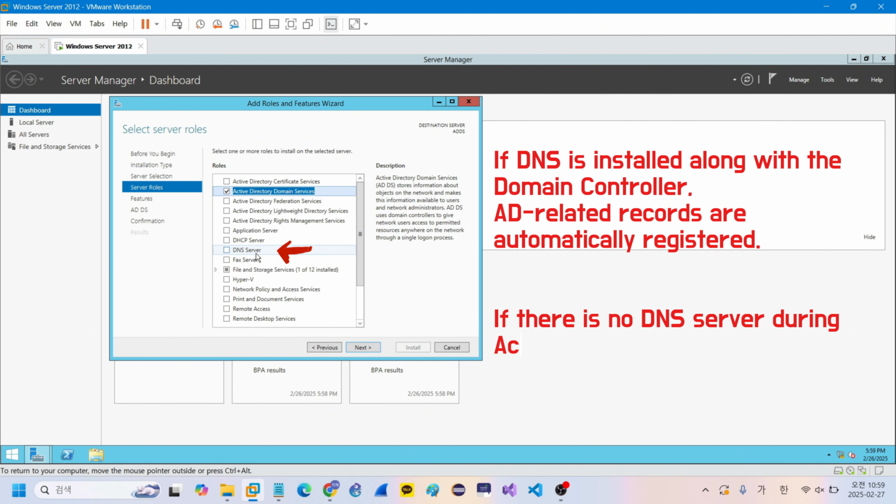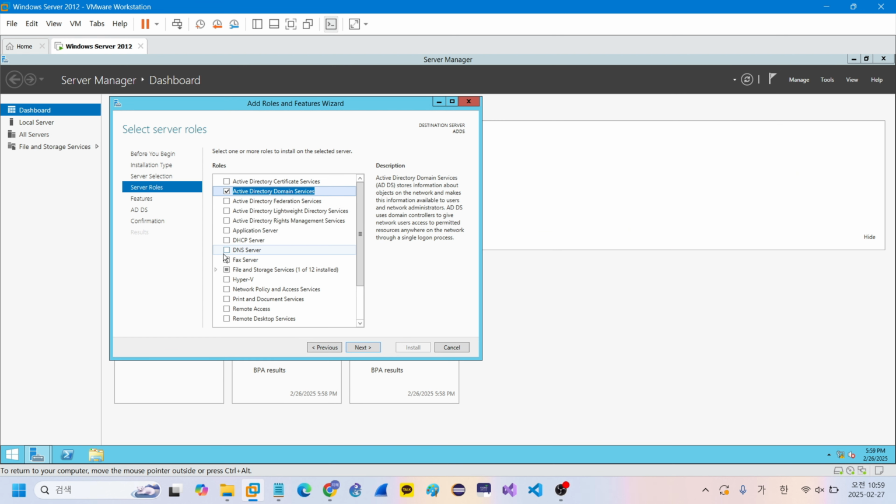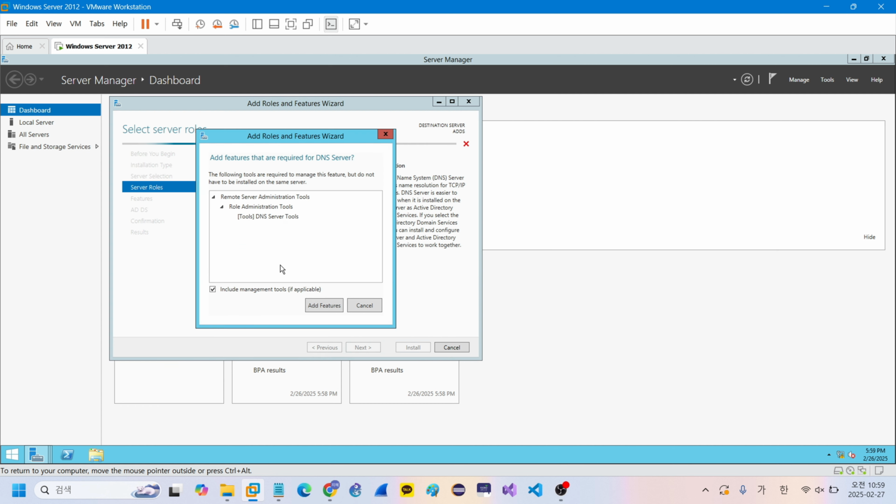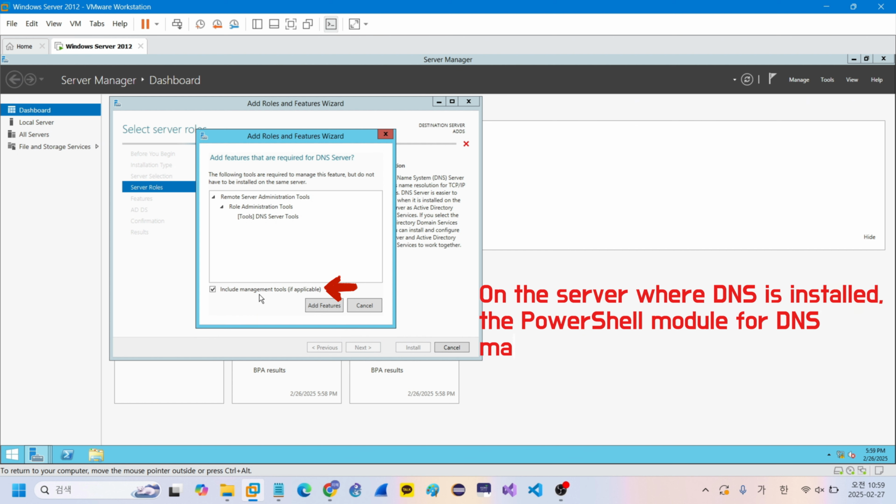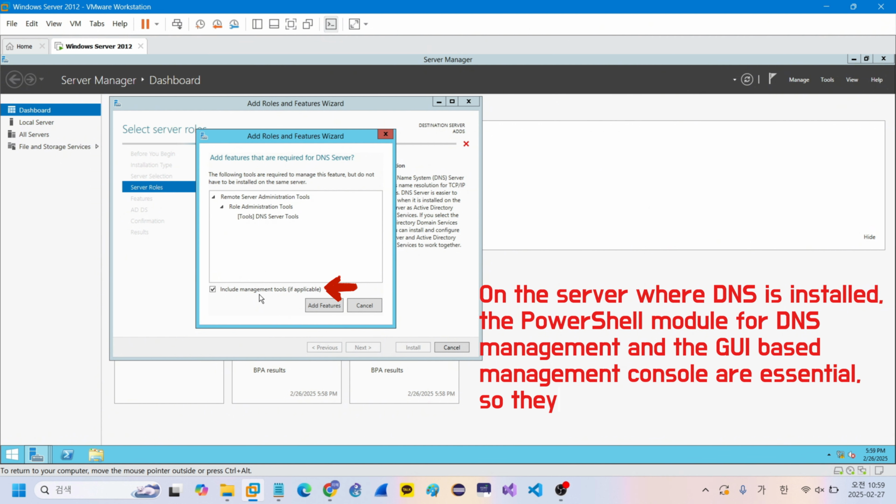If there is no DNS server during Active Directory installation, a warning may appear. On the server where DNS is installed, the PowerShell module for DNS management and the GUI-based management console are essential, so they should be included.